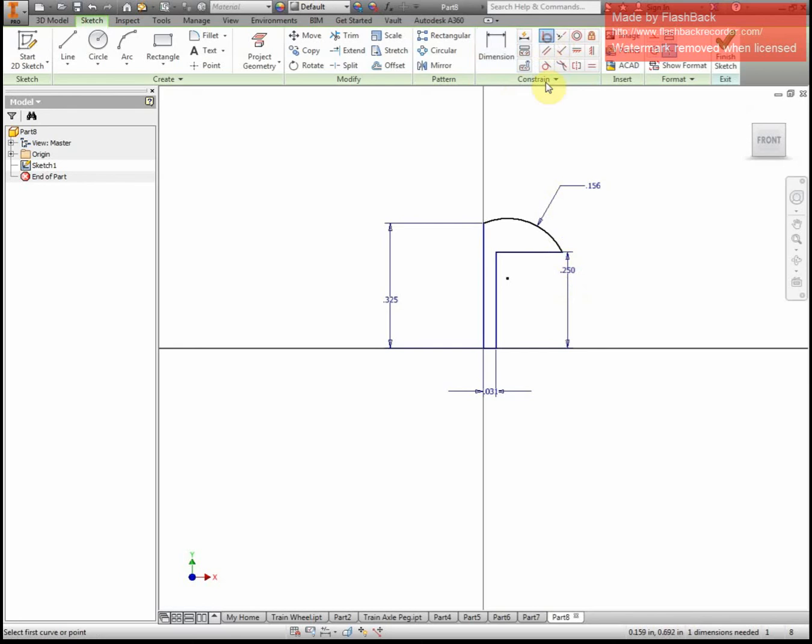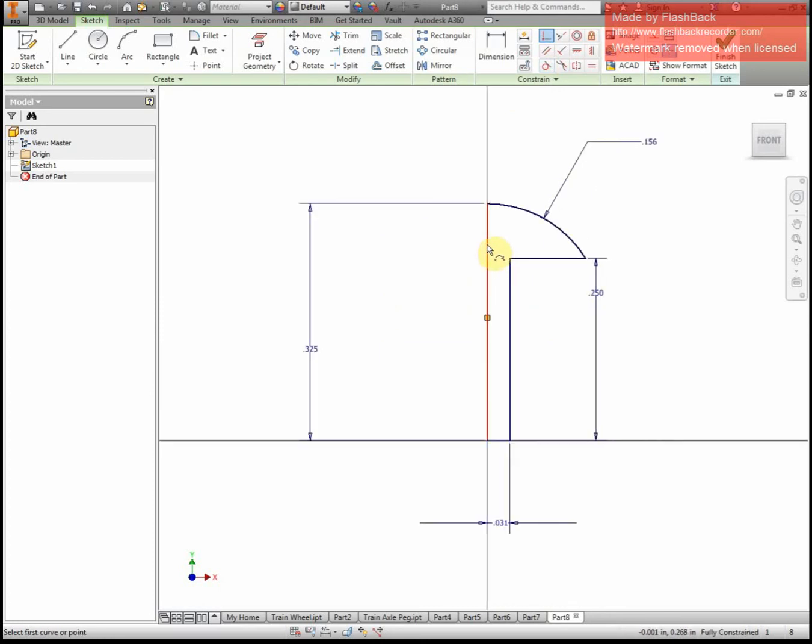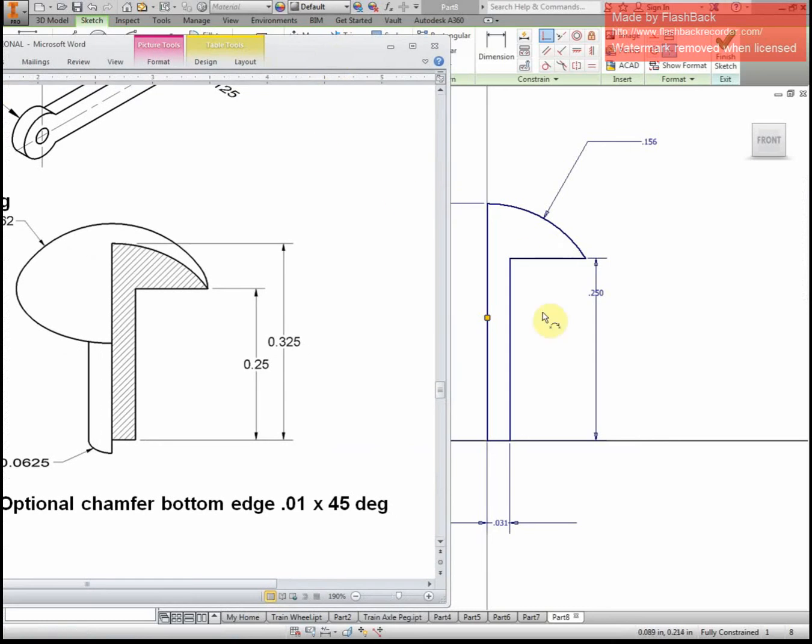Now, I have to make coincident the center of that arc right there. The center of that, if it were to be a circle, is currently right here. I want that to be on my y-axis. So I'm going to hit coincident, that dot, and this left side. And if you notice, that should match up almost perfectly with what I have going on right here.